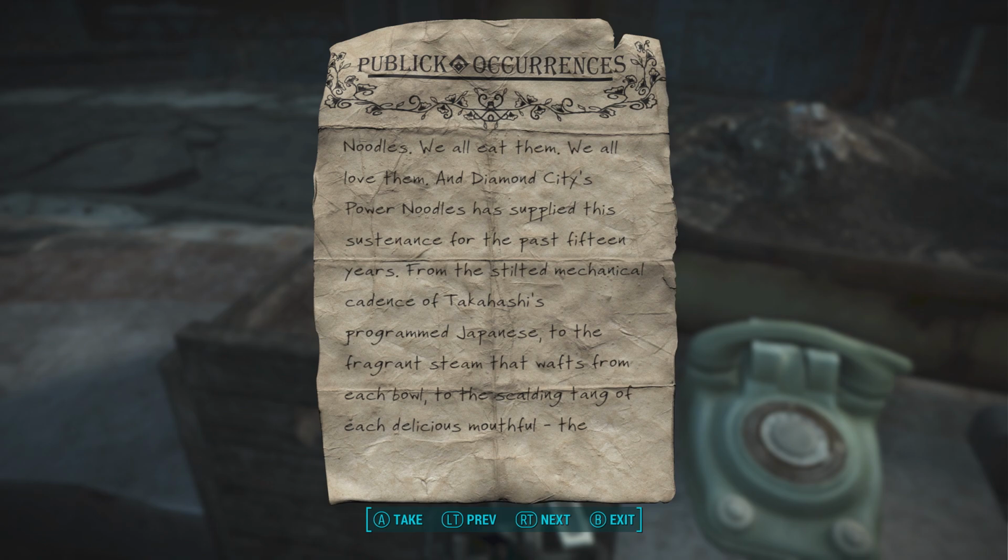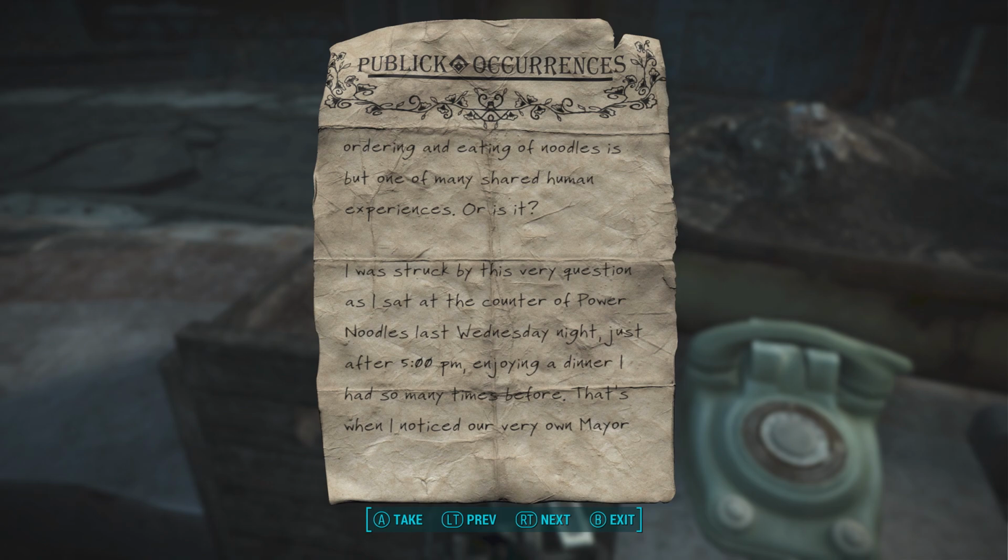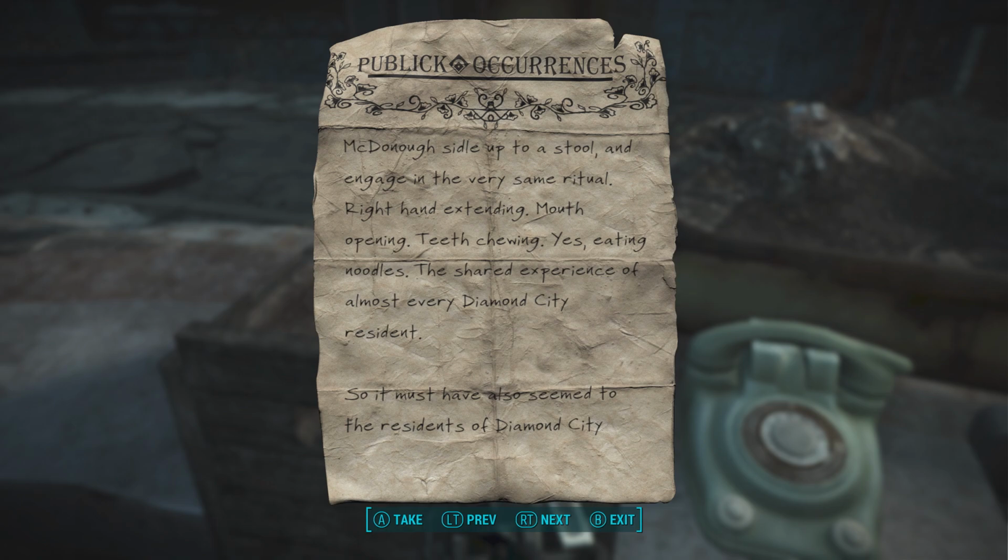Noodles, we all eat them, we all love them, and Diamond City's Power Noodles has supplied the sustenance for the past 15 years, from the stilted mechanical cadence of Takahashi's programmed Japanese, to the fragrant steam that wafts from each bowl, to the scalding tang of each delicious mouthful. The ordering and eating of noodles is but one of many shared human experiences, or is it? I was struck by this very question as I sat at the counter of Power Noodles last Wednesday night, just after 5 p.m., enjoying a dinner I had so many times before. That's when I noticed our very own Mayor McDonald settle up to a stool and engage in the very same ritual. Right hand extending, mouth opening, teeth chewing, yes, eating noodles, the shared experience of almost every Diamond City resident.